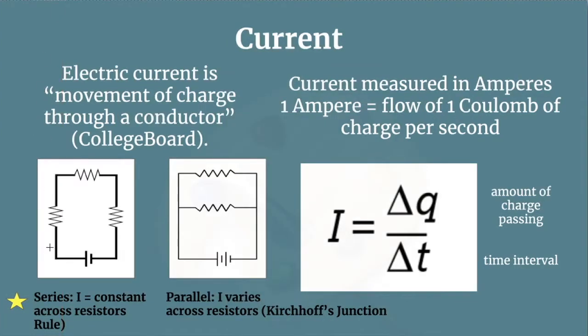When we envision current, we can think of a stream leaving one end of the battery and re-entering the battery on the other side. The same amount of water enters and leaves the battery so long as the circuit is closed. In series, current only has one path to travel, so current is constant all the way around, even across each resistor. In parallel, the stream of current splits at each junction and then comes together at the next. Imagine two rivers temporarily splitting the volume of a larger river before rejoining. This makes it so current can vary across resistors in parallel.